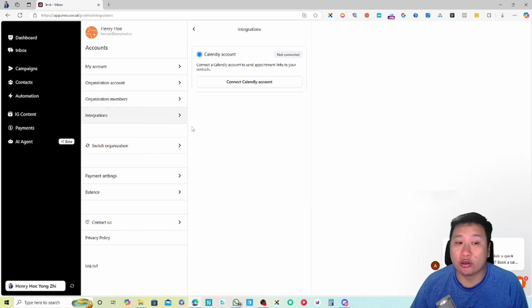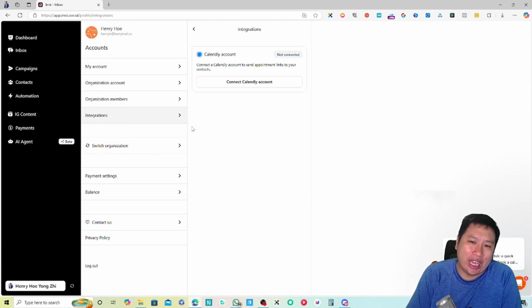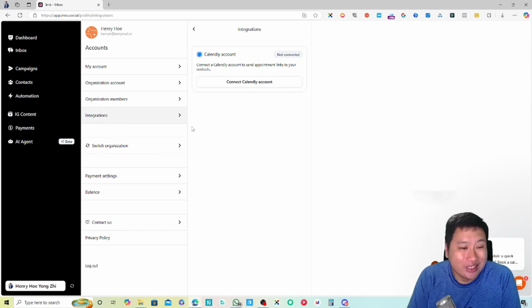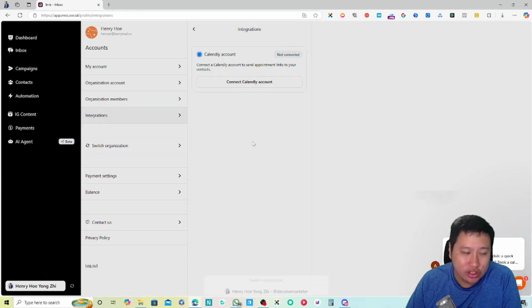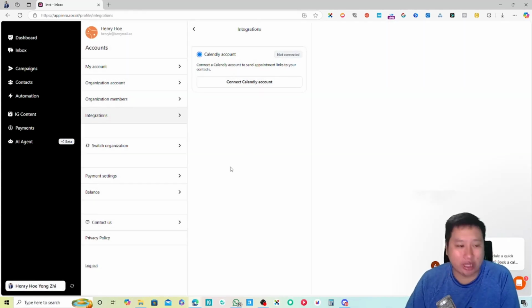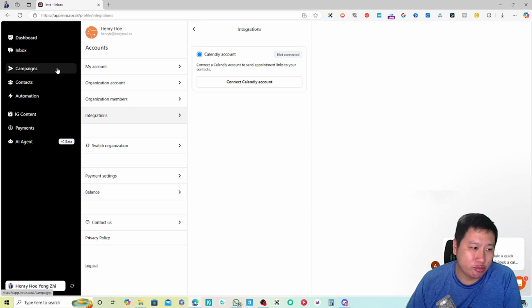You can also connect with your Calendly account, so that if you get potential leads, you can have them connect with you over a call or an appointment. They can set an appointment through your Calendly link, and you can also set up multiple organizations if you have multiple Instagram accounts. That's pretty much what you can do with the profile section.